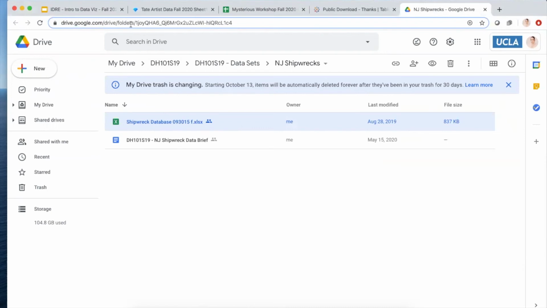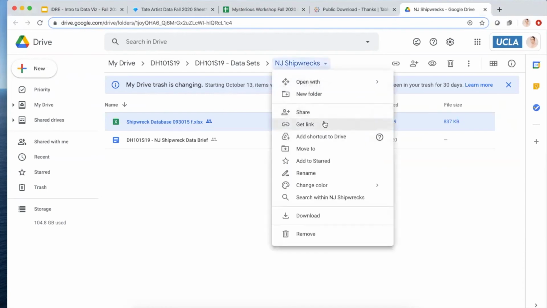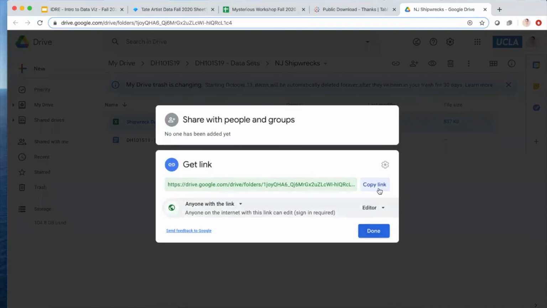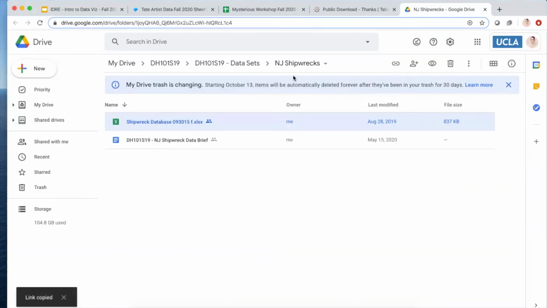Does anybody need the link to this? I can send it to you. Let's copy this and I'll put it in the chat. Okay. So you can go ahead and download that shipwreck database. That's what we're going to be using for our Tableau tutorial.